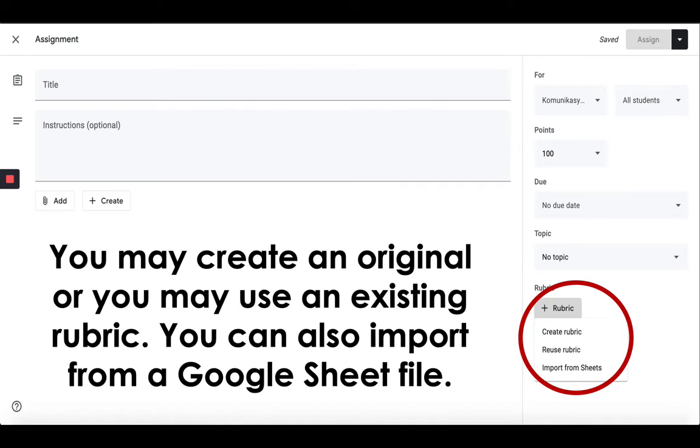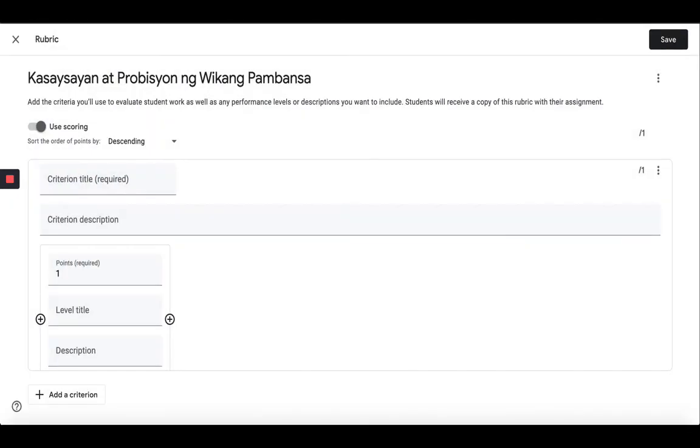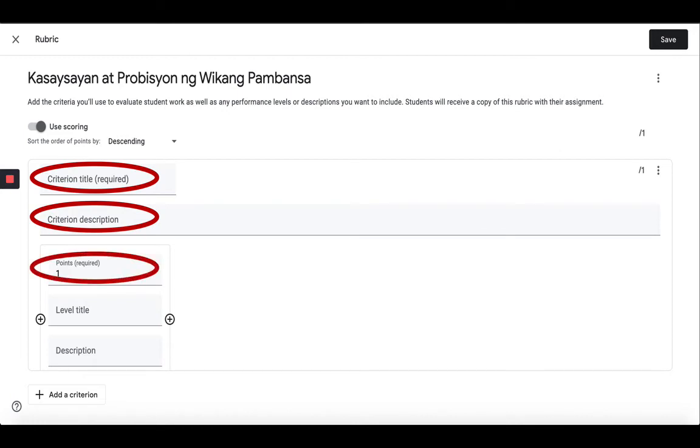Just a reminder, when preparing a rubric, you need to prepare the following details. First, the title of the criterion. Second, the description of the criterion. Third, the point equivalent.